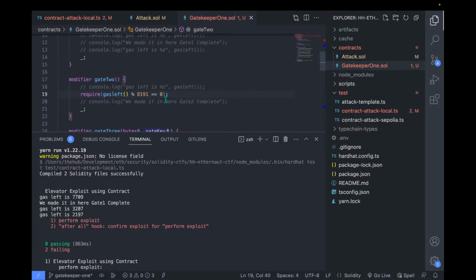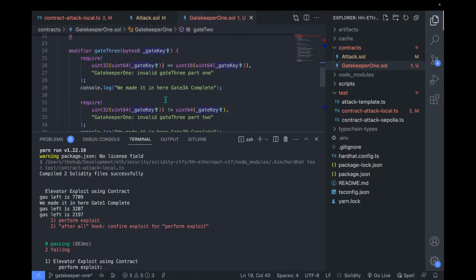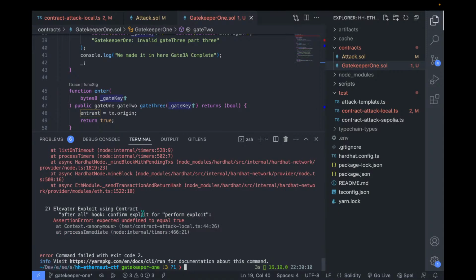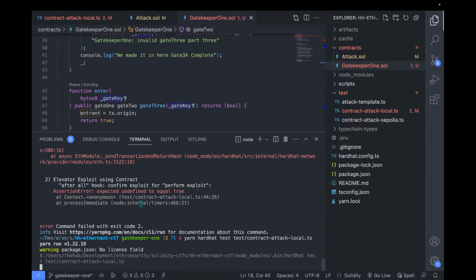So if we actually send a regular message, let's see what we can make it to.